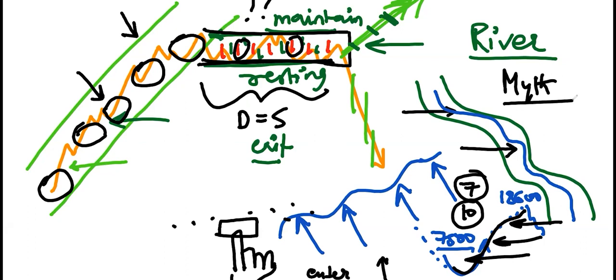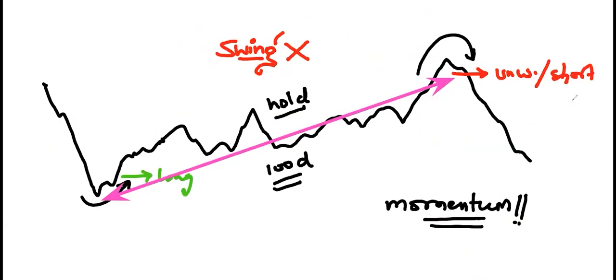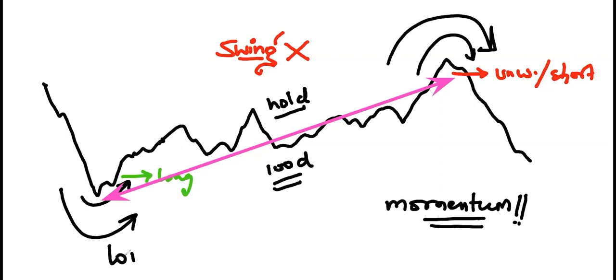Myth is that people say that buying and selling is an art, and the only way to make money in the market is to buy at the lowest price possible and sell at the highest possible price, which is the mantra of swing trading as well. Which means we buy the dips, okay, and we sell the peaks. Fine. So we buy the lows and we sell the highs. That's how the situation is overall.